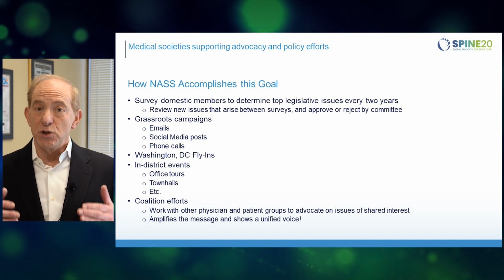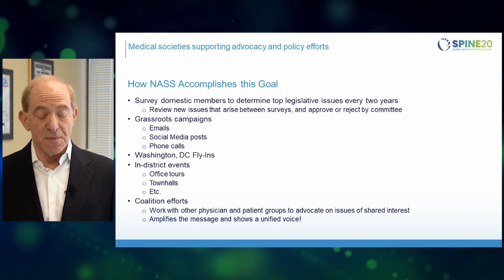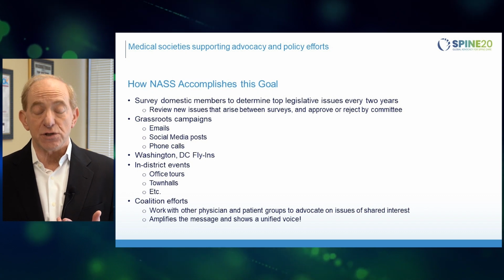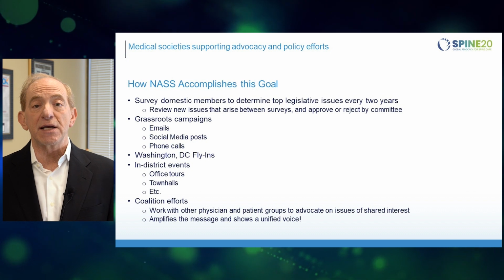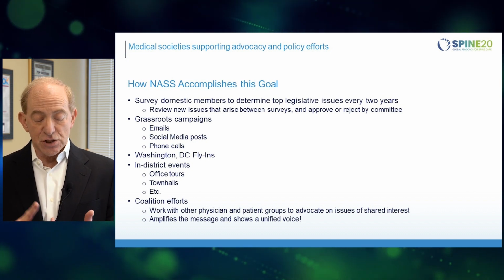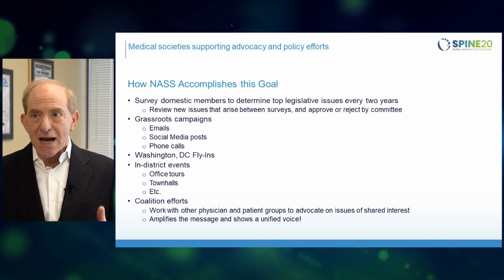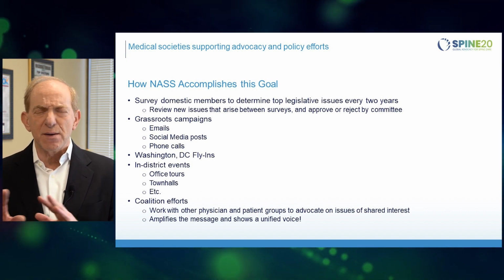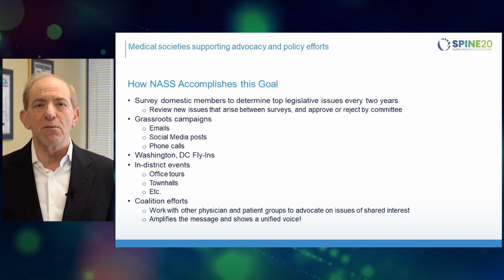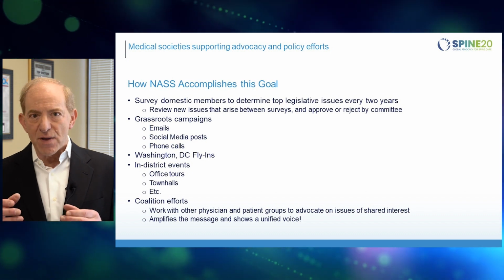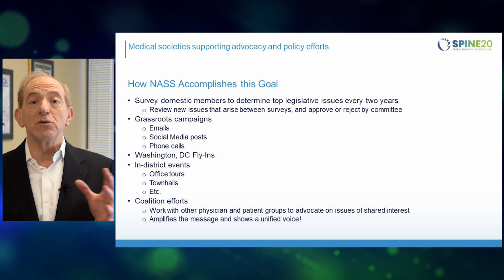So what we do is we do what we think our membership wants for our patients, our spine care patients. That could be more money for research. That could be changing regulatory policy that hinders our ability to care for our patients. That could be changing the way reimbursement occurs in order to keep doctors taking care of patients because of reimbursement issues. So all this stuff we do. Once we figure out what our membership wants, we then have to use that information to convey and advocate to members of Congress. We do that multiple ways.